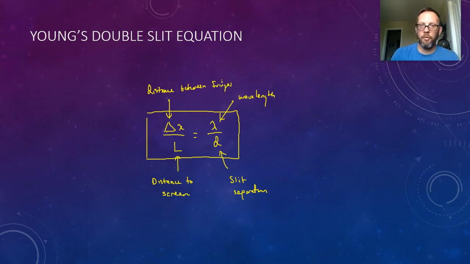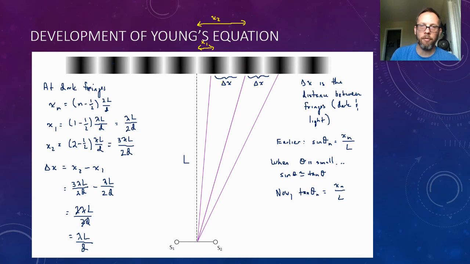All right, so maybe a couple things before we wrap up this lesson. Young's double slit equation gets you delta X. If you actually want to know where from the center line these dark bands would be, you can still use your old equations, but X1 would be half of delta X away from the center line, and X2 would be 1.5, and X3 would be 2.5. You can just see from the diagram, right? Because over here, this would be another delta X, right? So it's from the center line, so it's half delta X, then 1.5, and then 2.5.